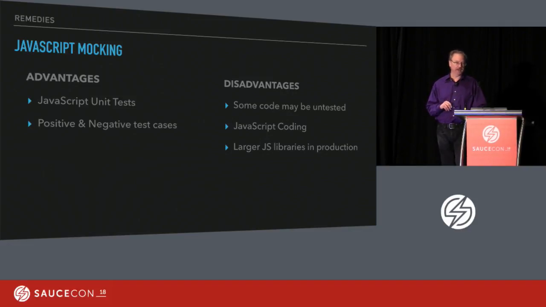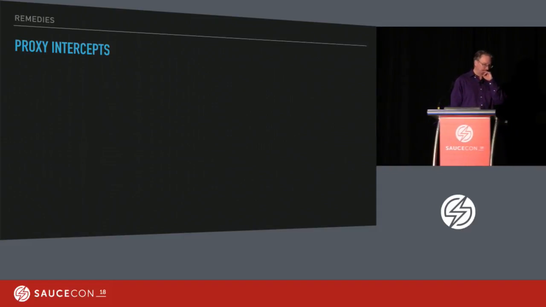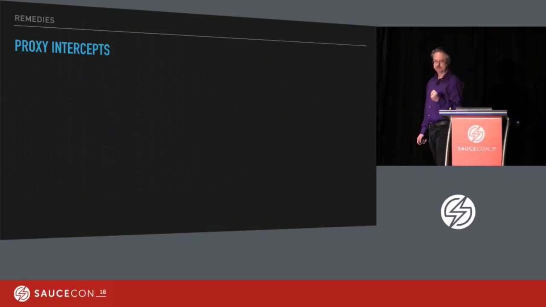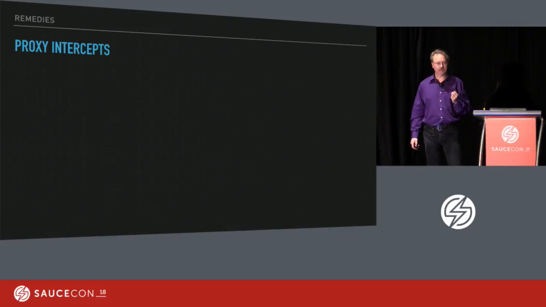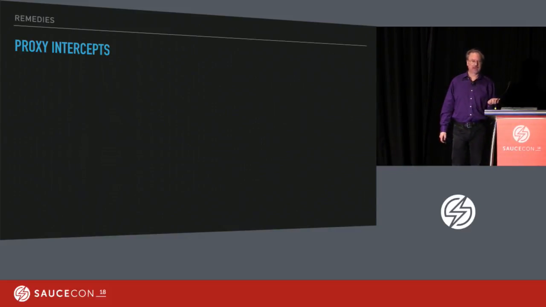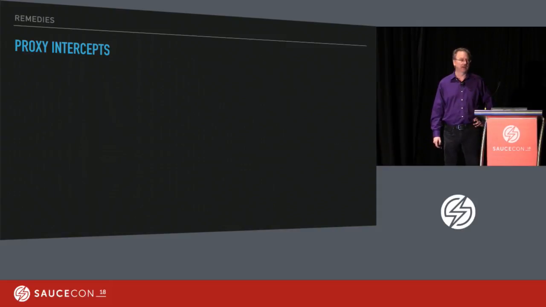So what other way could we do this? Here's where it gets interesting to me. This is what I like. We can intercept them. In my case, I'm using BrowserMob Proxy. Is anyone familiar with BrowserMob Proxy? I see a few people here said they have. I'm sure there's a lot more. I know Lightbody got mentioned in one of the keynote talks earlier.